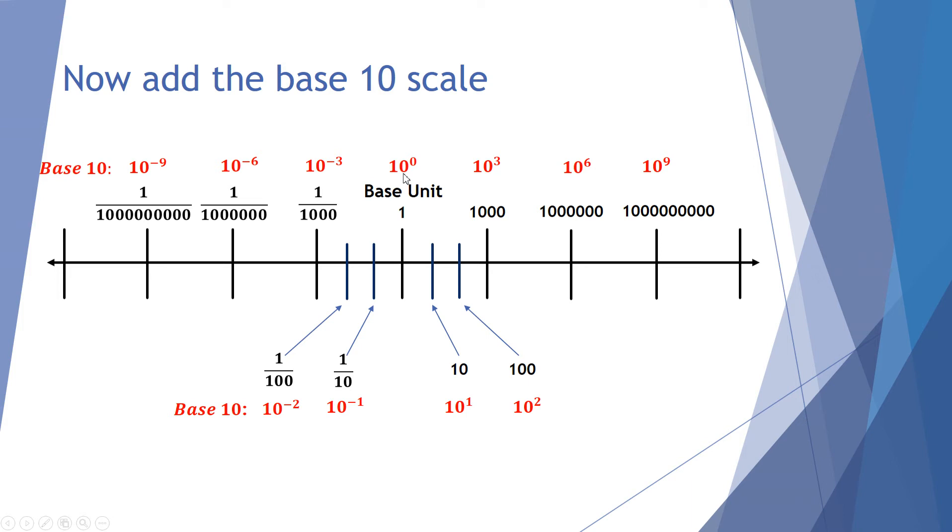Working our way backwards, when we divide one by ten, we end up with one tenth or 10 to the negative one. Increase by ten you go up by a factor of one. Decrease by ten you go backwards to negative one. Then divide that by ten we get one hundredth, which is 10 to the negative two. We've dropped down from negative one to negative two. Divide that by ten we get one thousandth, which is 10 to negative three. Divide that by a further thousand, we go from 10 to negative three down to 10 to negative six. And then the millionth to the billionth, we divide by another thousand, which is dropping the number from negative six to negative nine. All factors of threes.